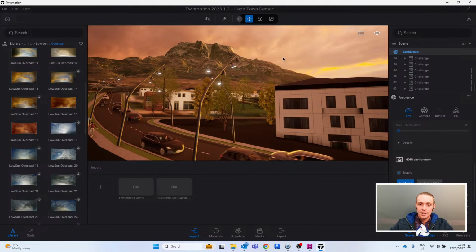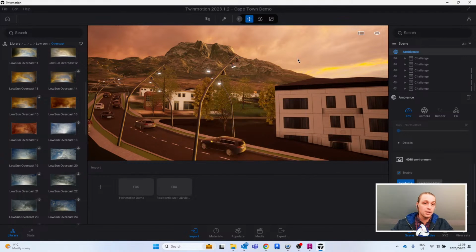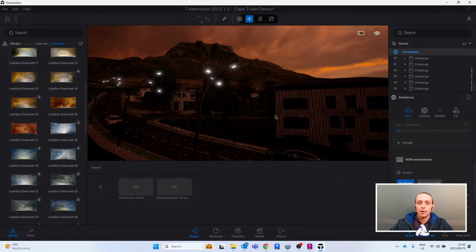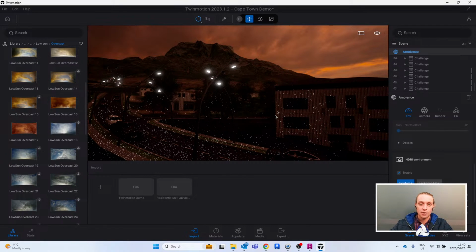Okay, and let's say we want to turn on the path tracer now. Before I do that, I will just go ahead and save the project again, just to mitigate anything. And let's turn on the path tracer. I can turn it on from here, or I can just hit R on the keyboard, which is the shortcut for it. So I'll turn on the path tracer, and as expected, it goes very, very dark because I don't have any light sources here at the moment.